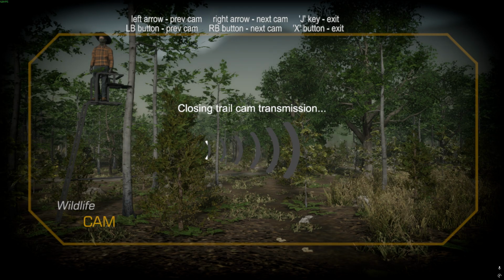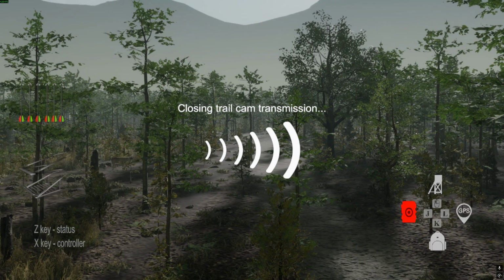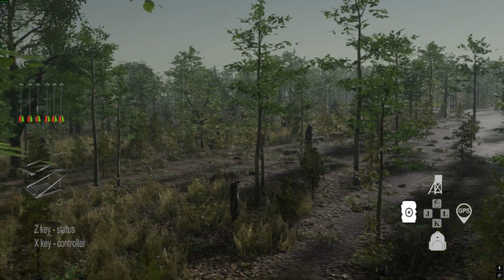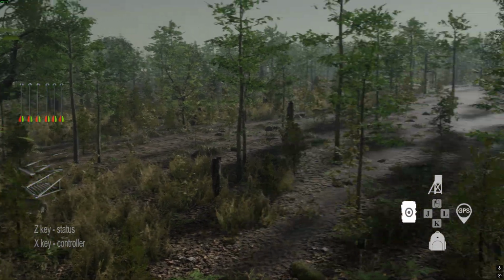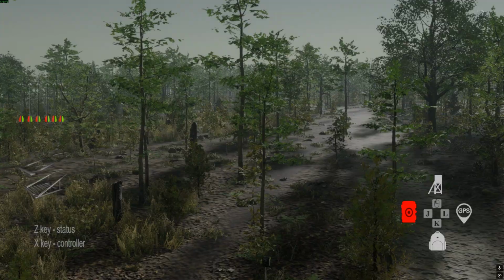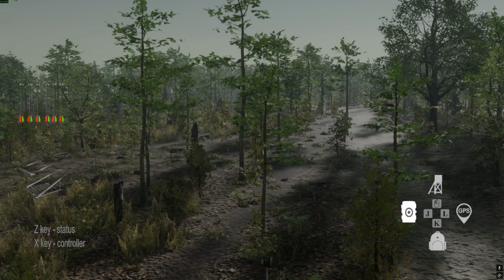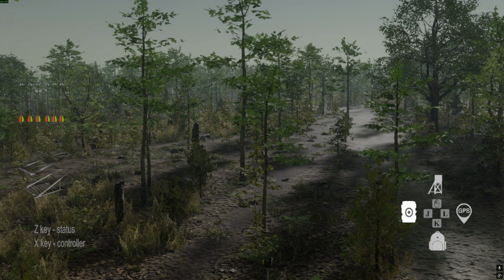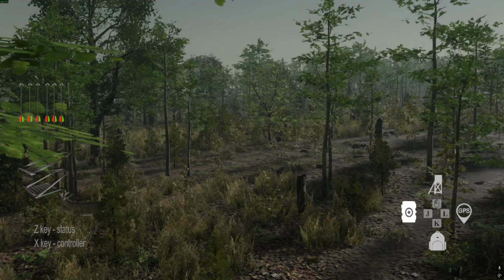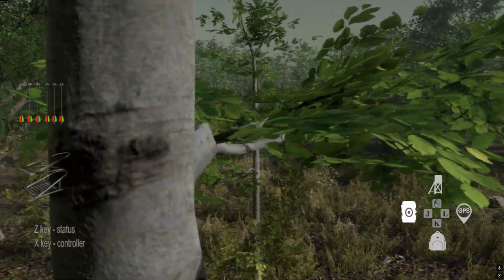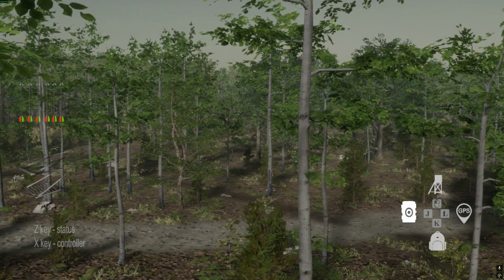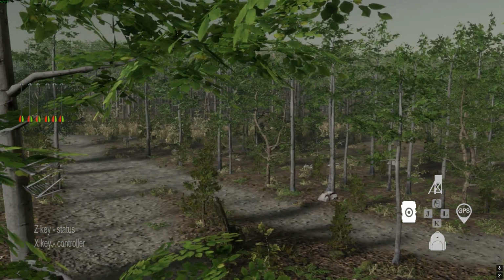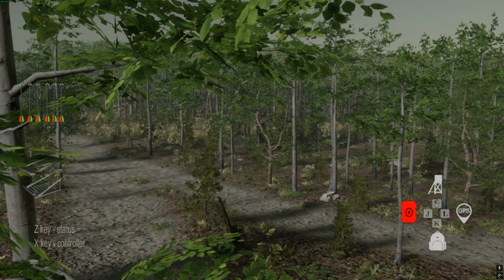Look at that small buck trotting right by me. Is that him, the one that just trotted by me? That's a totally different buck right there. So another small one. Oh man.